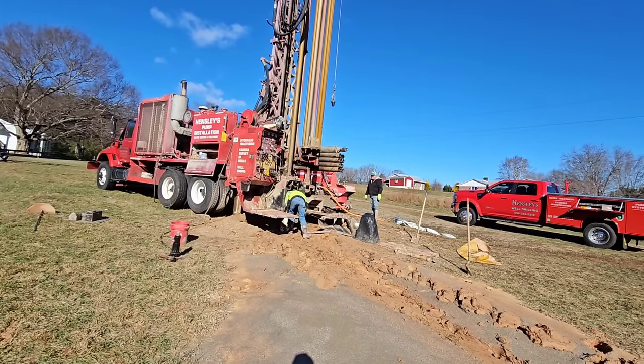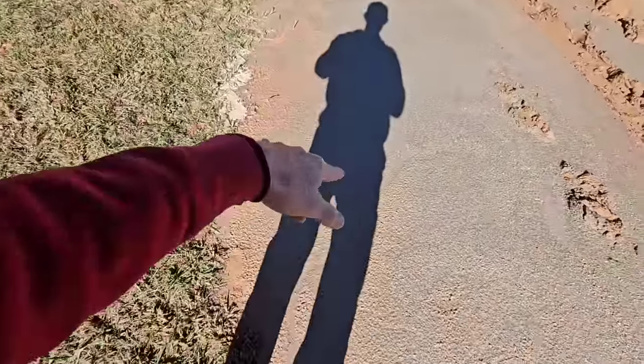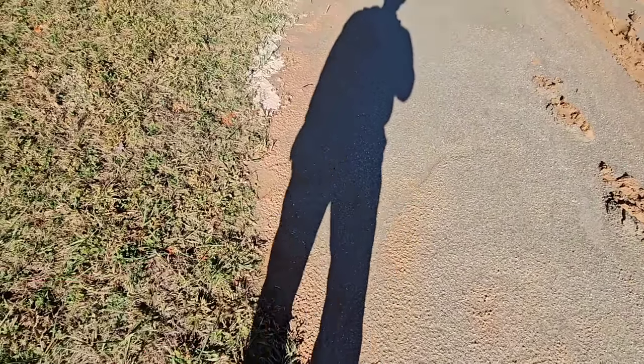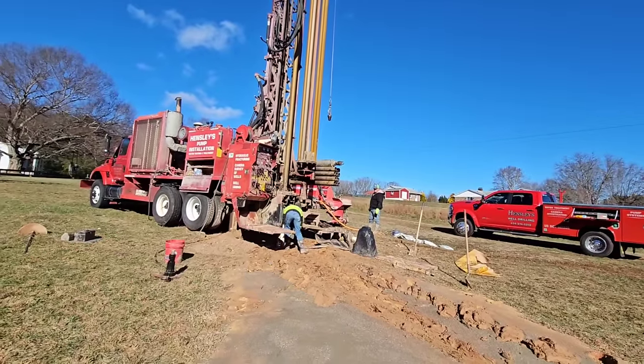And then all we had to do was get a 5 or 6 foot piece of casing off the truck, because if you look down in the ground, there was our casing, but it was about 4 feet down below the surface. So we just had to get a coupling, glue it up, slip it down there, and glue it on. Now we have our casing above the surface again.